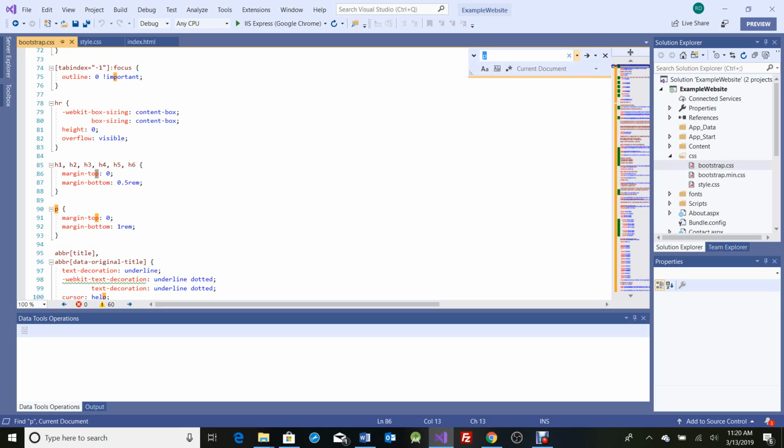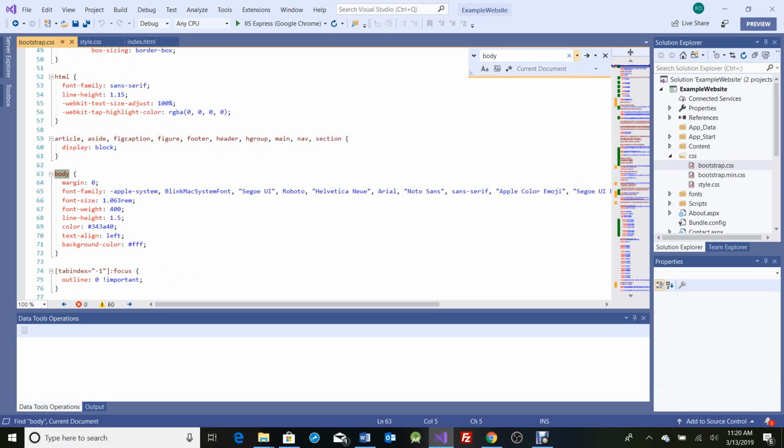Now the body itself has its own font. This is a font family that it chooses to use. And it's pretty large. Very large font family. So this you could change. You could customize anything within this Bootstrap file. These are just standard elements that come with the Bootstrap CSS file. And we'll primarily be working out of this. As you can tell, it definitely changed everything, which is good.